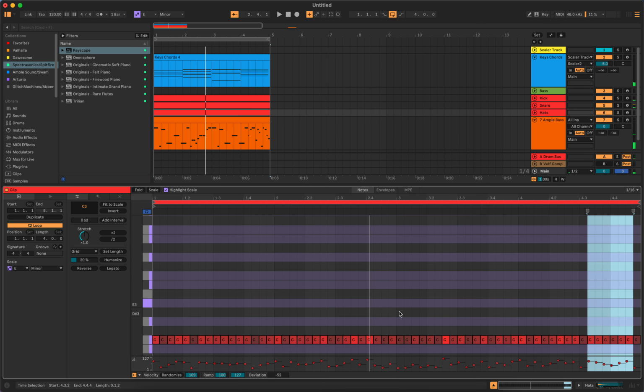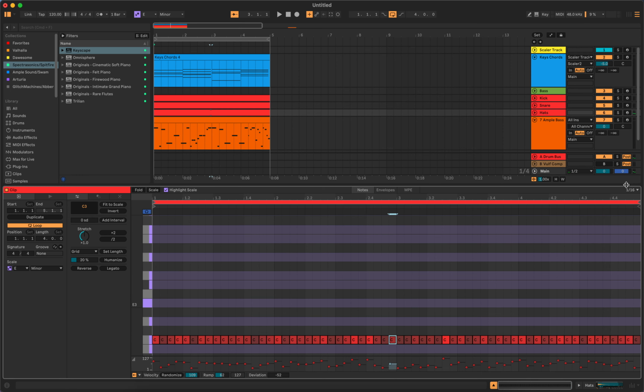The trap hat type thing, click on one. You could set this to 30-second and then Command D, maybe Command D there. All right, and then if you want to vary that a little more, you could just do this, just those little spots, just to give it some more variation. Let's do it here. That's it. Let's see what it does.